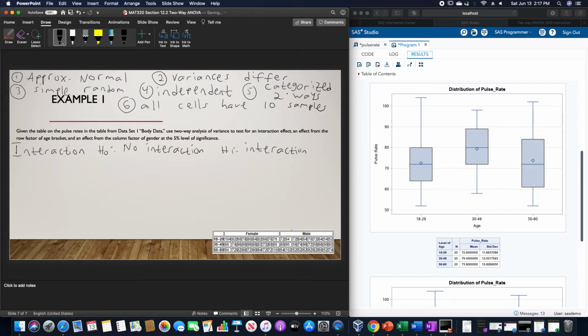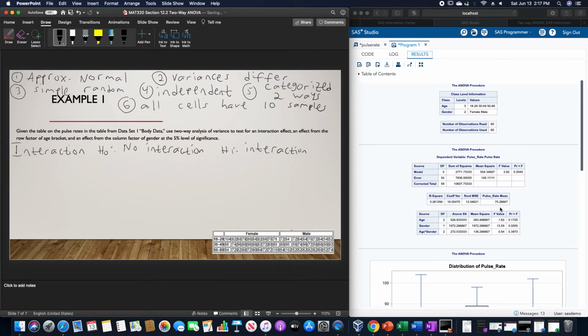And so we look at our code from SAS over here. So the interaction term is this last one on here, the age asterisk gender. This has a p-value of 0.3973. And because it is indeed so large, much greater than 5%, we would then say that there is no interaction. We fail to reject that null hypothesis.